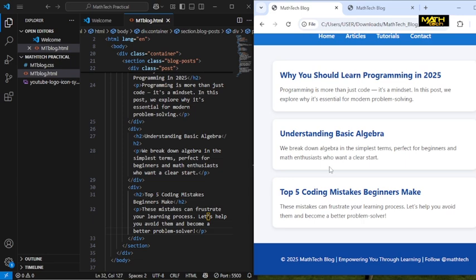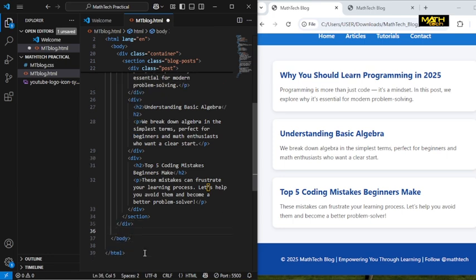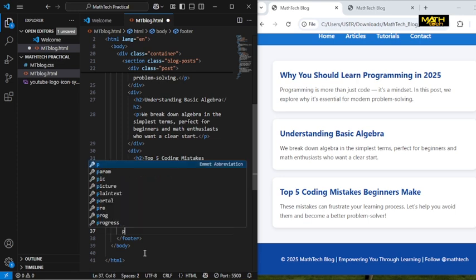Back to our website. So now let's go down to the footer. Since we have gotten our first blog, second blog, and our third blog, let's go down to the footer. So the footer now will be beneath your div section. That is your general div section. Footer. And what do we have in our footer? We have a line of paragraph there in our footer. It's a paragraph.